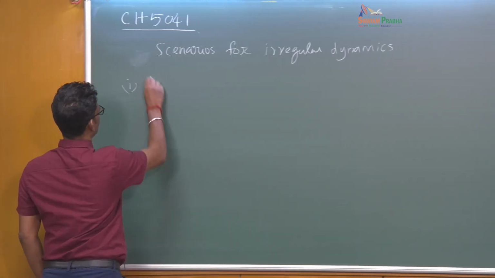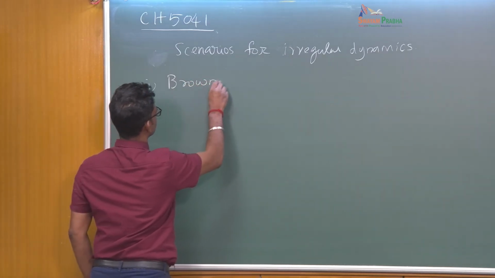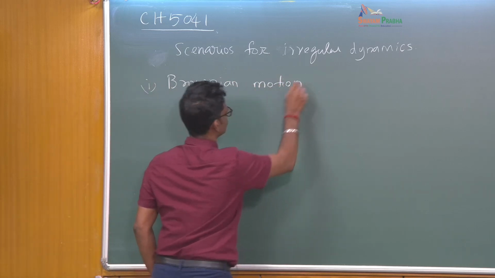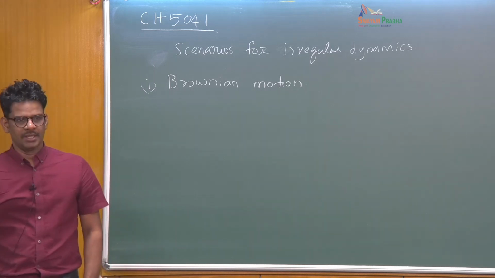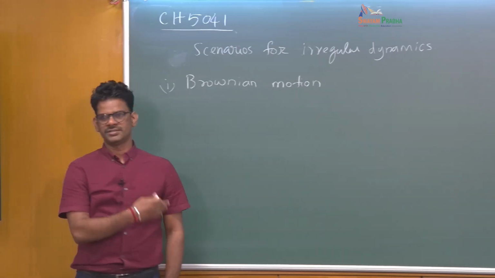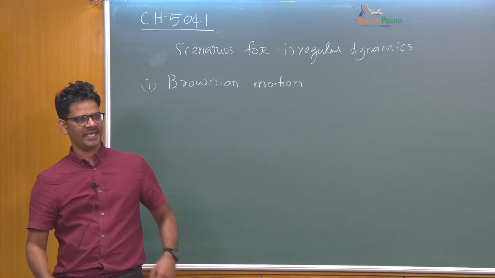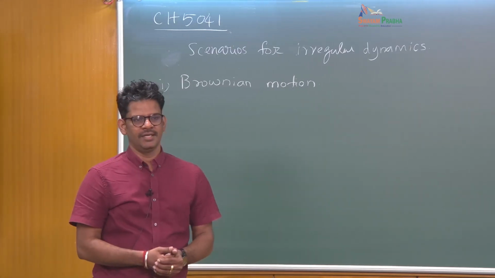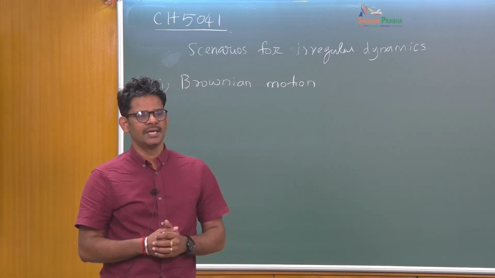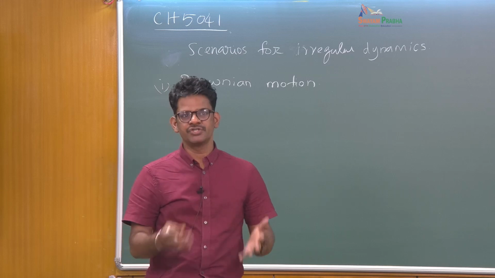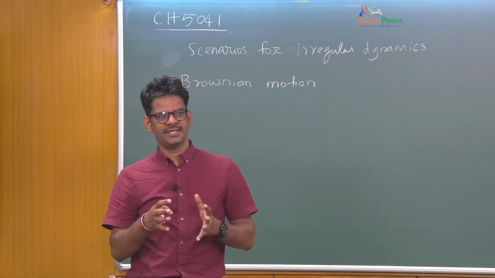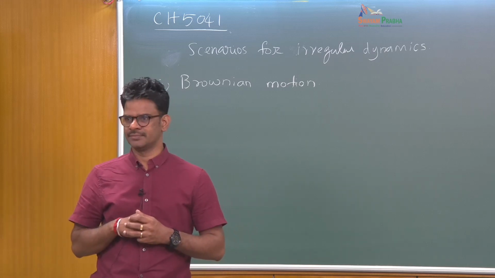One is a Brownian particle or Brownian motion. This is something that one can easily do an experiment and study. What it means is you take a simple liquid like water, and then you disperse a particle that is micron and below in size, and then if you see this particle's trajectory or coordinate positions in a microscope, you will see that the dynamics of this particle is quite irregular.